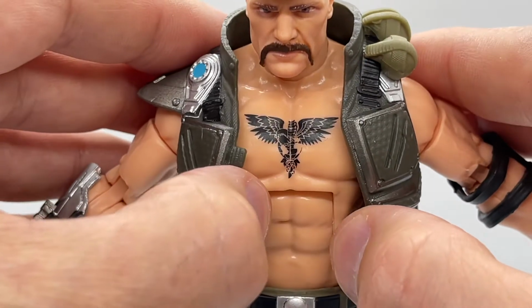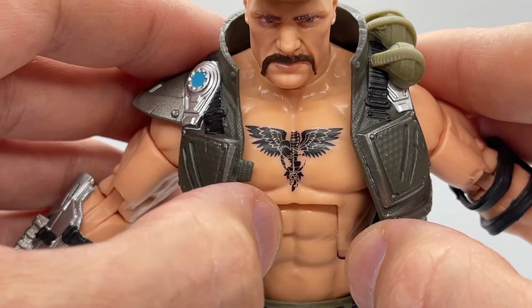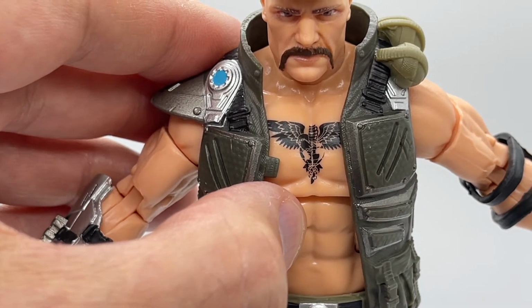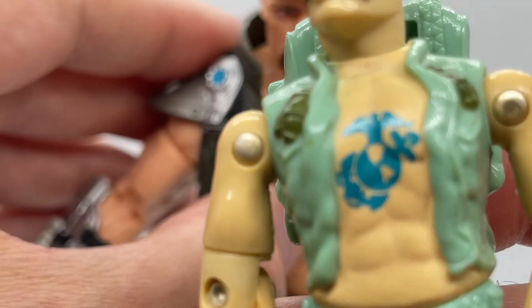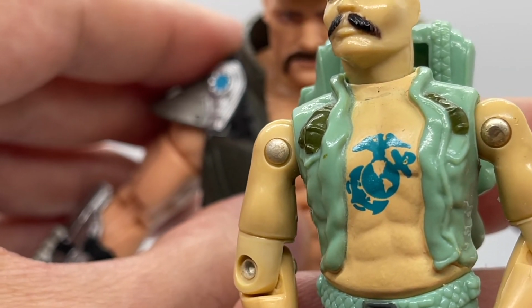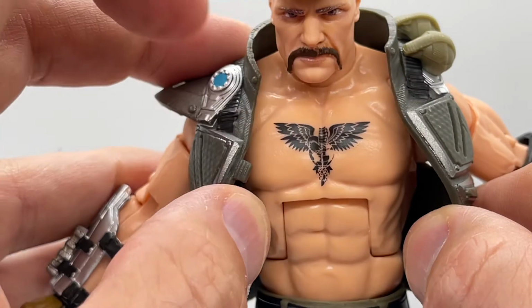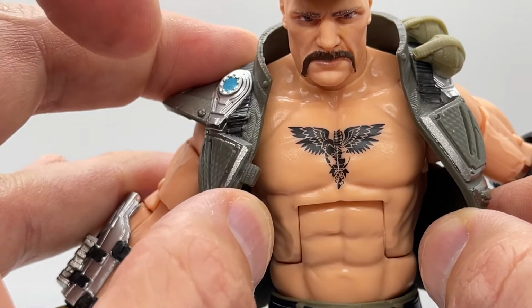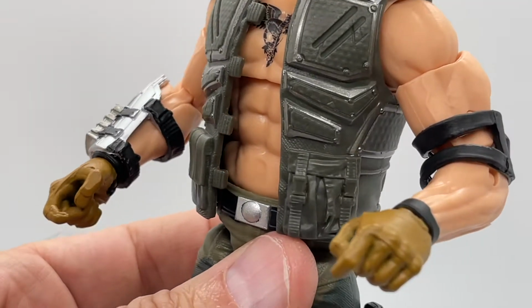I do love the tattoo detail on his chest here, and I'm going to show you the vintage figure just a little bit early because it kind of mimics the upper tattoo of Gung Ho's chest in the vintage figure, which I think is brilliant. I love the way it's shaped, and it continues down into his abdomen from the middle of his chest. All right, let's take a look at Gung Ho's arms.